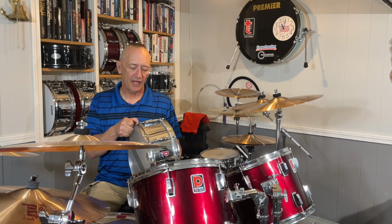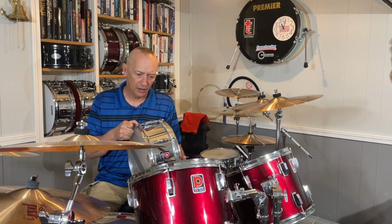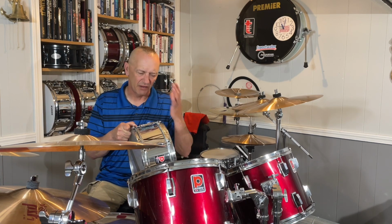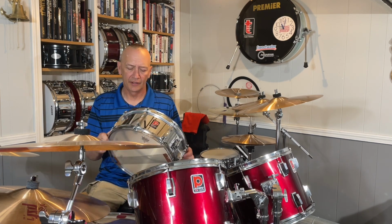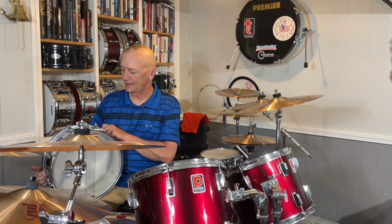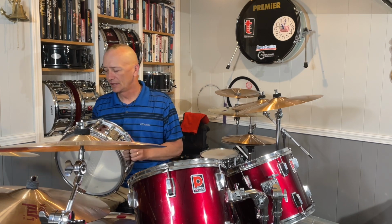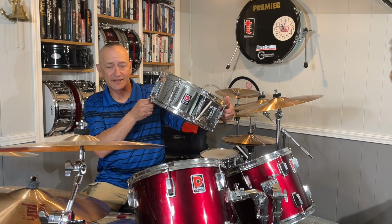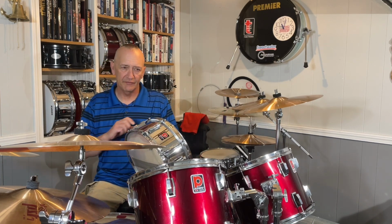This was marked as a 14 by 6.5. And I wanted a thicker snare, a bigger one. And unfortunately, this isn't it. It's a 14 by 6. I believe this is the 1005.